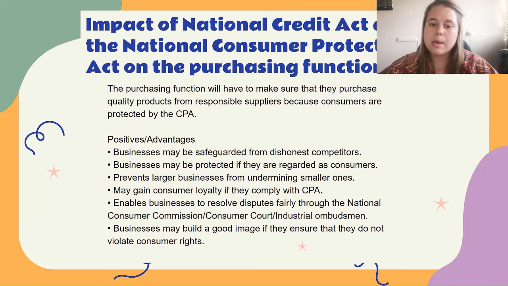So the positives. Businesses must be safeguarded from dishonest competitors. Businesses may be protected if they are regarded as consumers. It prevents larger businesses from undermining small businesses. And it may gain consumer loyalty if they comply with the Consumer Protection Act. It enables businesses to resolve disputes fairly through the National Consumer Commission, the Consumer Court, or the Industrial Ombudsman. Businesses may build a good image if they ensure that they do not violate the consumer rights.